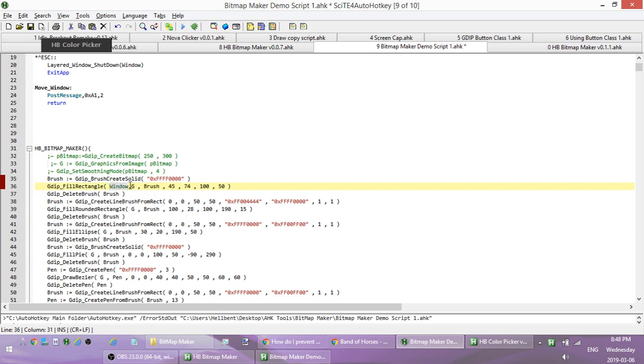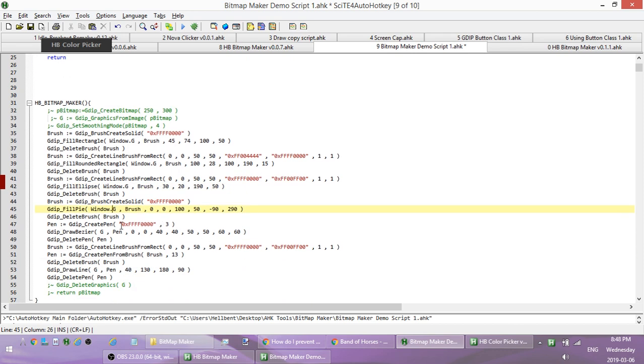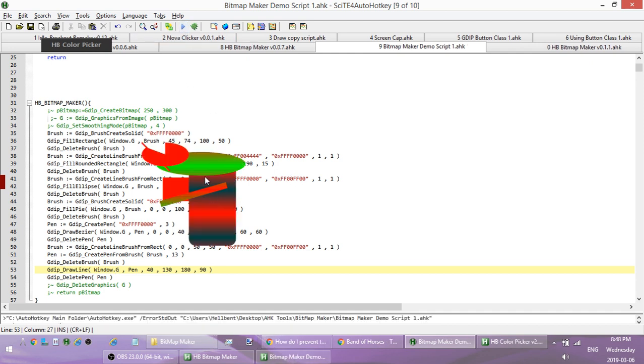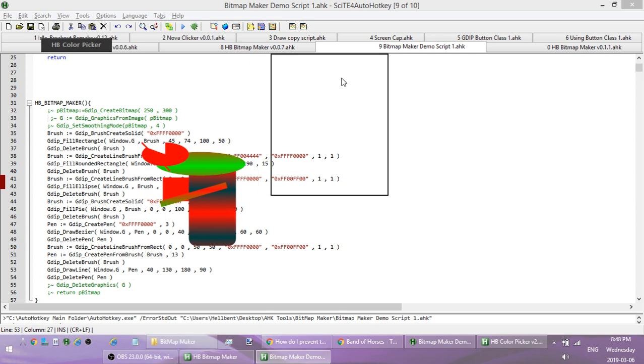This is just my case for the object that I'm using. There we go. And now there we go. So now I have nice smooth edges.